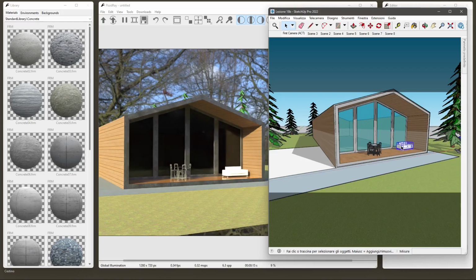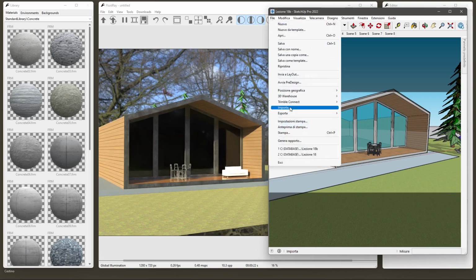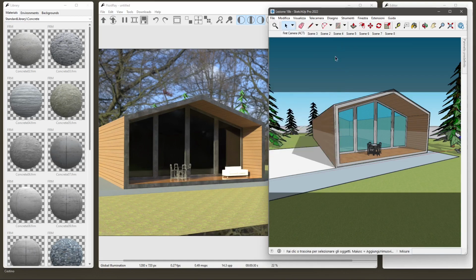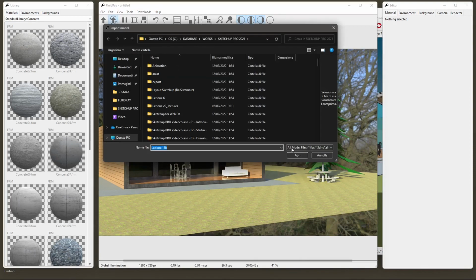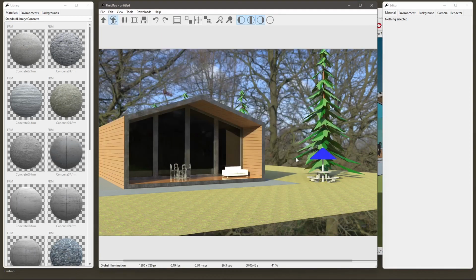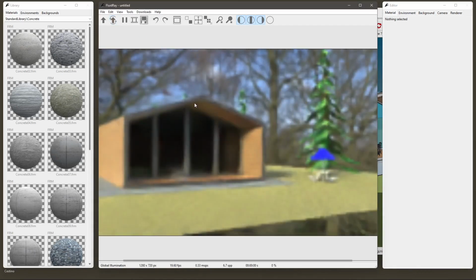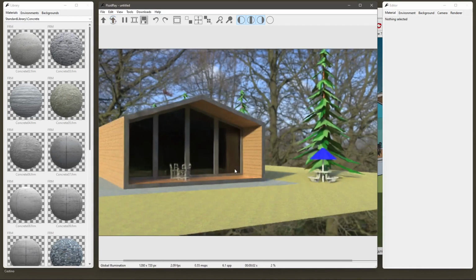Now let's understand what's the difference between importing and re-importing. Let's say that I want to delete that couch there because I don't like it, that sofa. So right now I'm not gonna save as, but I'm just gonna save with Control S in SketchUp. So I'm just gonna save overriding the same exact scene, which is called right now 18B. So now I don't need to import a new model again. I just need to re-import the same exact model. So I'm gonna click on that arrow for the re-import and just open the same exact scene. And there you go. Now it just updated the previous file.